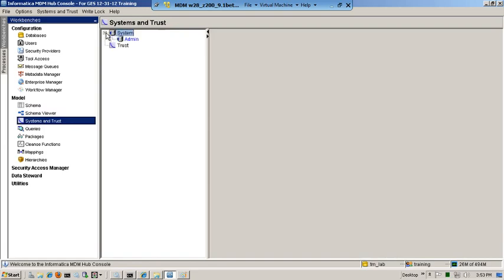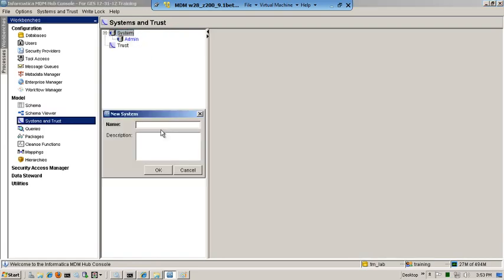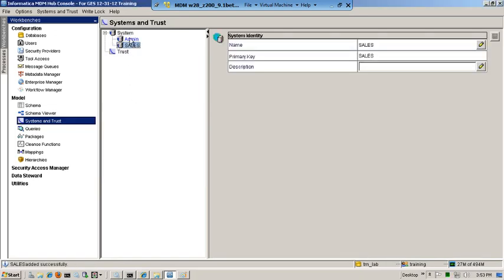Now, I am going to go ahead and create my source systems. Notice there's an admin source system already. That is system generated. It is a system source system, not mine. And it's there by creation of the ORS. My source system will be sales. In other words, where am I getting data from? From a source system called sales. Then I'm going to add another source system, and I'm going to call that CRM.